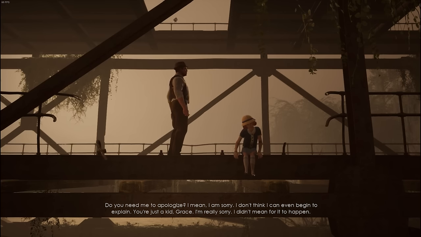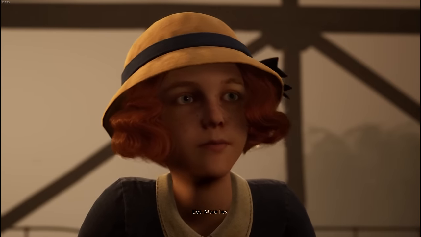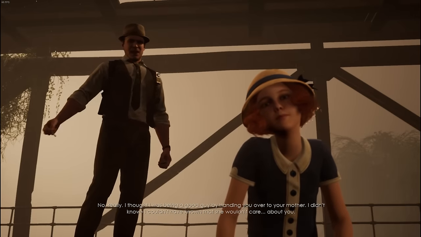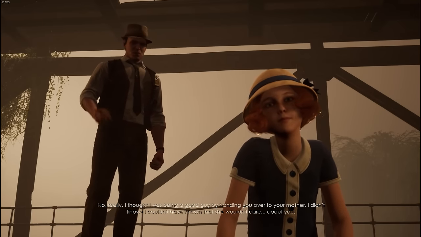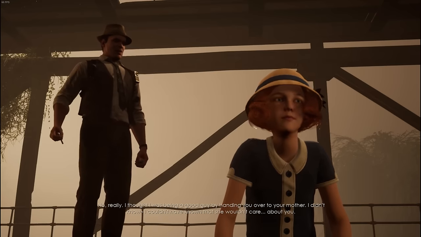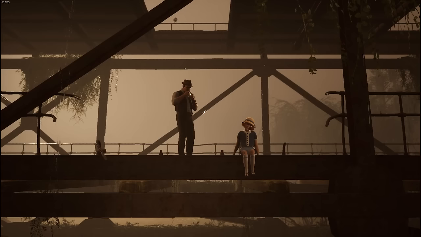You're just a kid, Grace. I'm really sorry. I didn't mean for it to happen. Lies. More lies. No, really. I thought I was being a good guy by handing you over to your mother. I didn't know. I couldn't have known that she wouldn't care about you. I don't know how this works. What is this for?